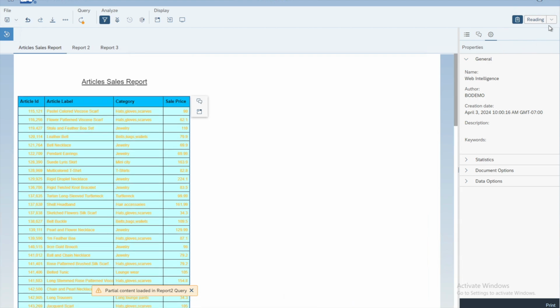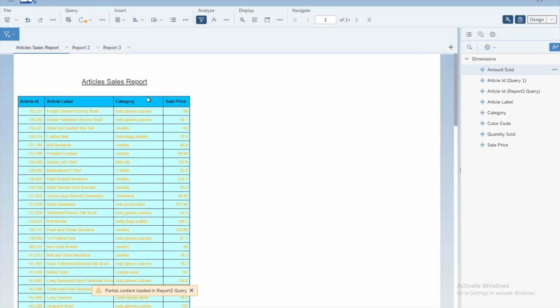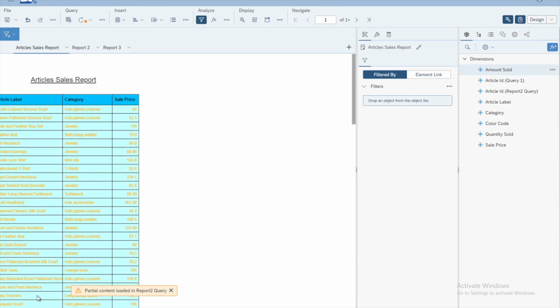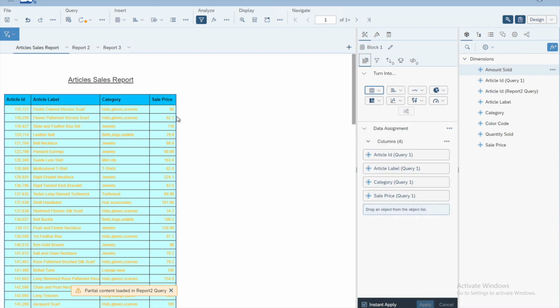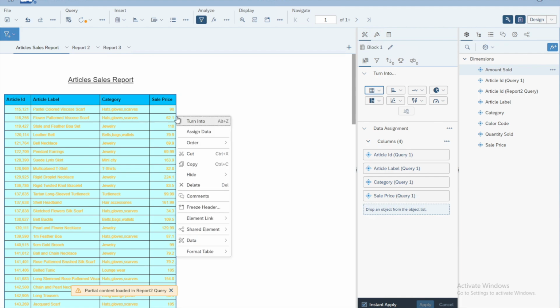So what we can do is go back to the design mode, select the table, and right click the table. Here we have the option of freeze header.